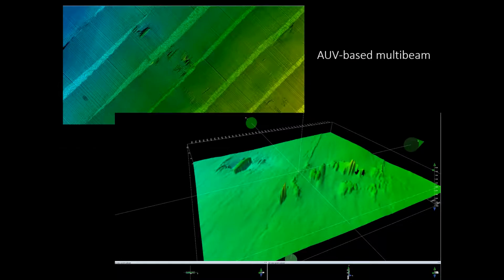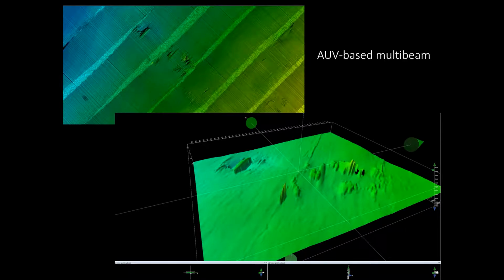So when we do AUV-based multi-beam, what you're looking at right now on screen, these are from SonarWiz. These are screen captures of the best we could process one particular data set that we had. Our group was very fortunate and we finished up in January of 2019.